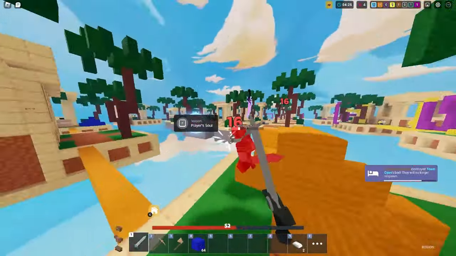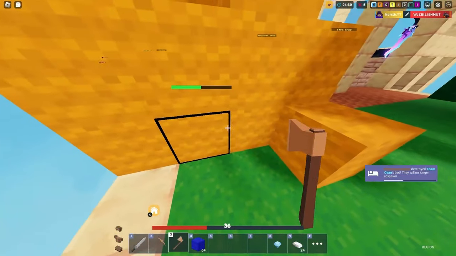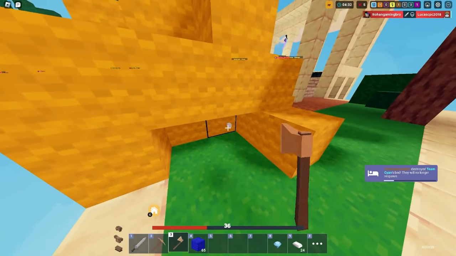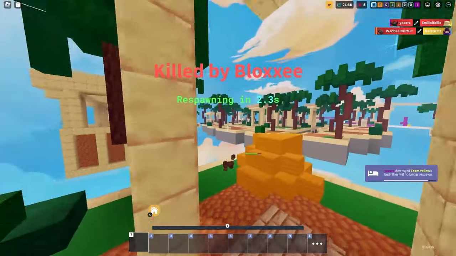Okay, wait, I'm about to get this guy right now. Hold on, hold on. We're doing pretty good. Okay, I got him. Can I destroy his bed? Nah, I think I could actually destroy his bed as the bed shield's gone. Wait, he came back. He came back. Come on, come on. Okay, never mind. I was a little low, so I couldn't do that.